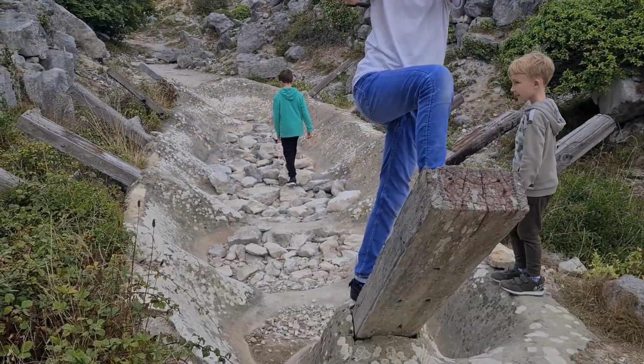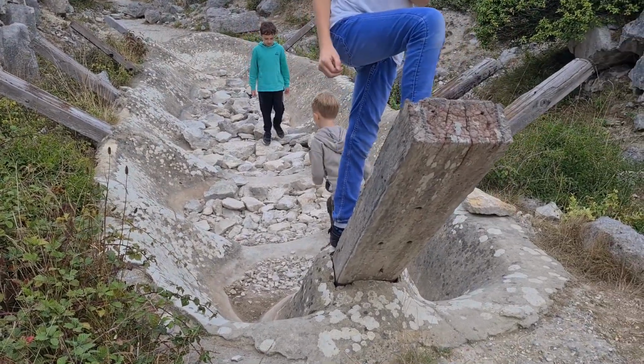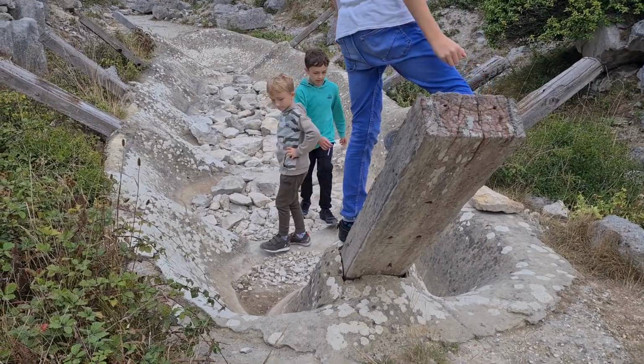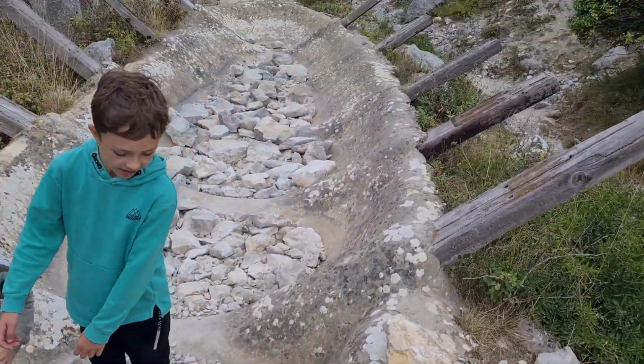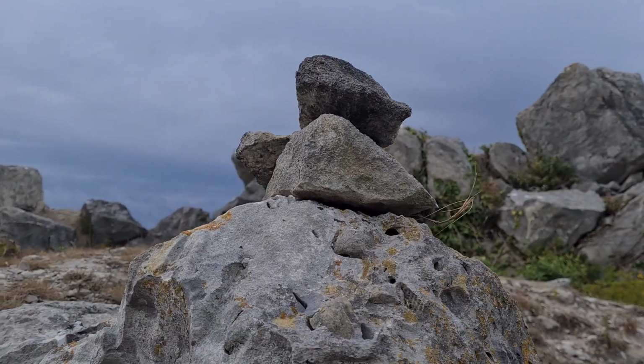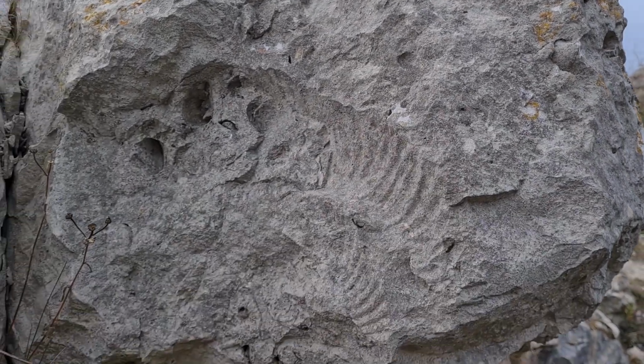Captain Indy's just discovered a boat sculpture of some kind. I think it's man-made though, isn't it? Because it's not carved out. It looks like it's been concreted in. Concrete. So as well as lots of little balanced stones everywhere, which is cute, you just noticed this one.